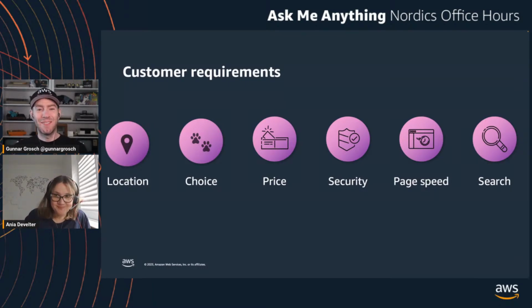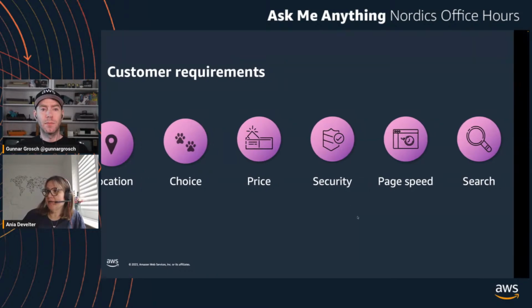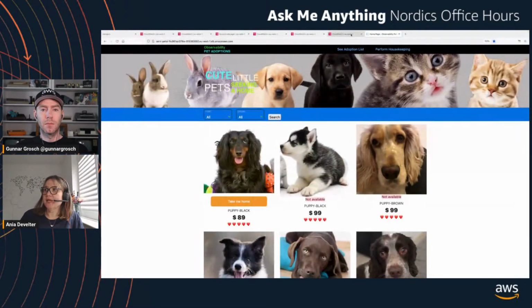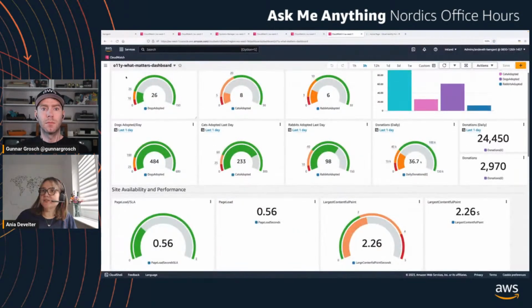I think that makes sense. Yeah, and I know you have an example. You showed the example website, and now you also have an example of how to actually look at that through the dashboard. I do. So if I go back to my demo, I'm going to go over to the CloudWatch console now.